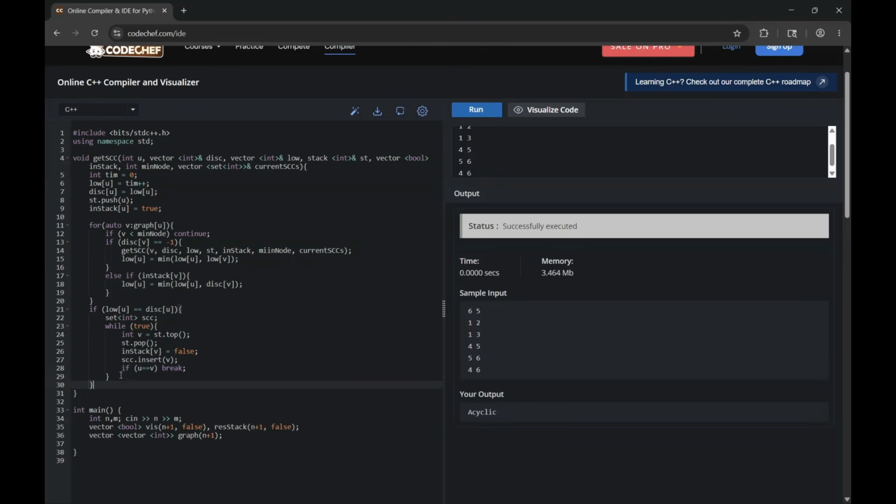And now suppose you have scc.size more than 1, or scc.size equal to 1, and then we have the graph. Then we can just take the pointer of scc.begin. Basically this is just the 0 thing.